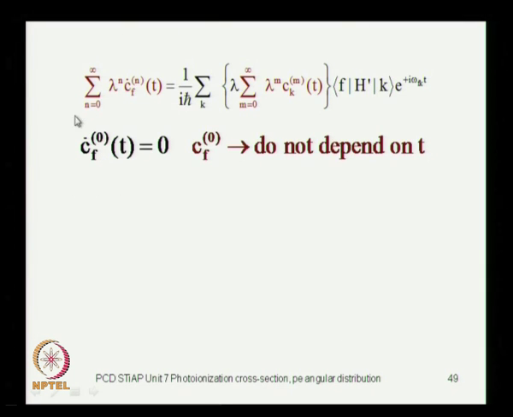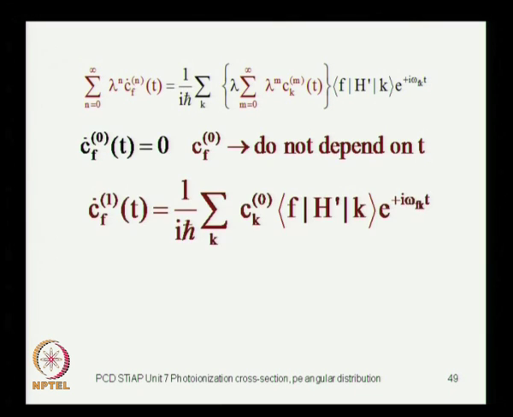Okay, so that is a necessary condition which you can apply very comfortably. By setting the terms which come as coefficients of corresponding powers of lambda, when you take the 0th power of lambda, you get the 0th order coefficient to be independent of time. Its time derivative vanishes, dc by dt of this 0th order coefficient vanishes, not surprisingly, because these will certainly not depend on time.